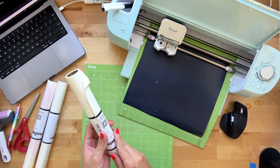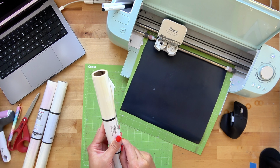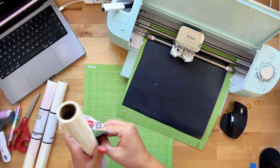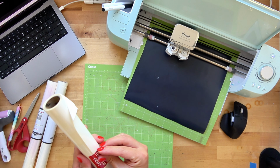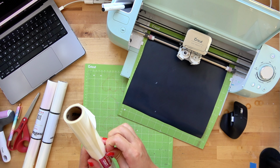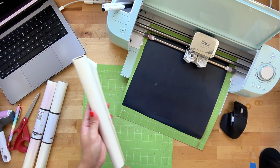Do you think that this is going to look cute? My daughter picked out this design, and I am just unsure on if this is going to look cute or not. I am so nervous about this HTV. I don't know why, but I am so nervous about it.